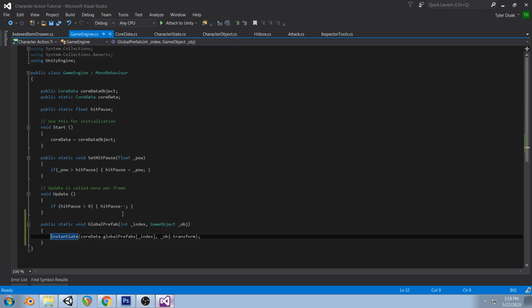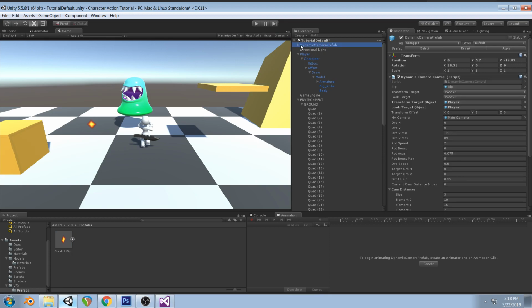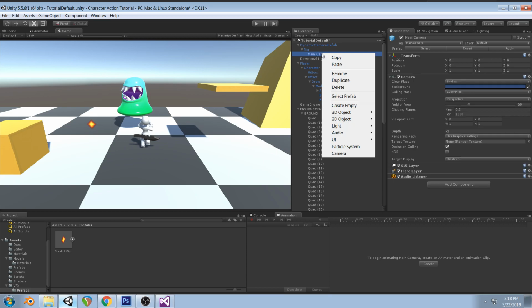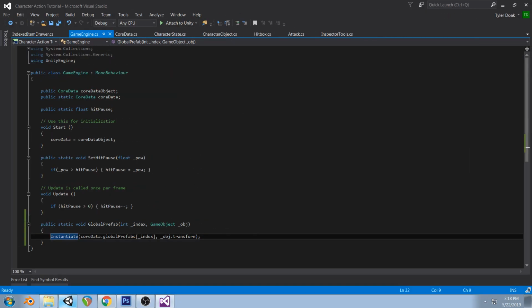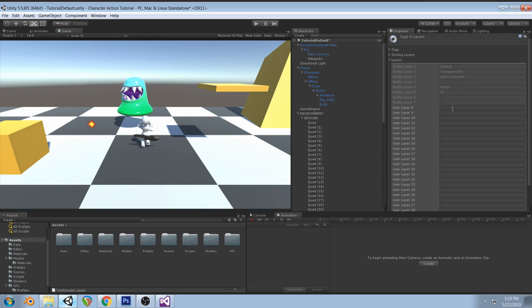What I was getting at, though, is that we can do on our camera. Wow. We can duplicate this. Call it Hitbox. On here. Where's our... where are they?